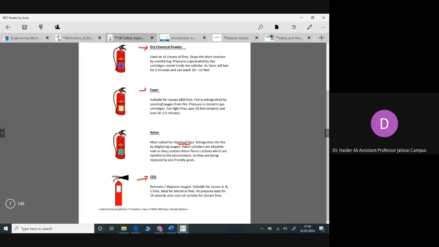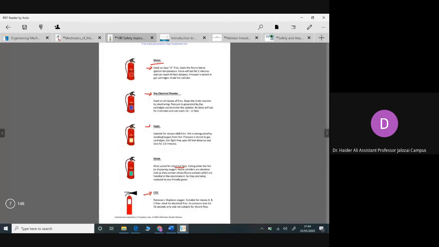So you can see that we learned that being a fire extinguisher does not mean that it will put out any type of fire. You need to know your fire extinguishers. How do you know them? If you look at them, a water-based fire extinguisher has a red pattern drawn on it. There are 3 blocks. Then dry chemical powder has a blue pattern on it, foam yellow, halon green, and carbon dioxide white.